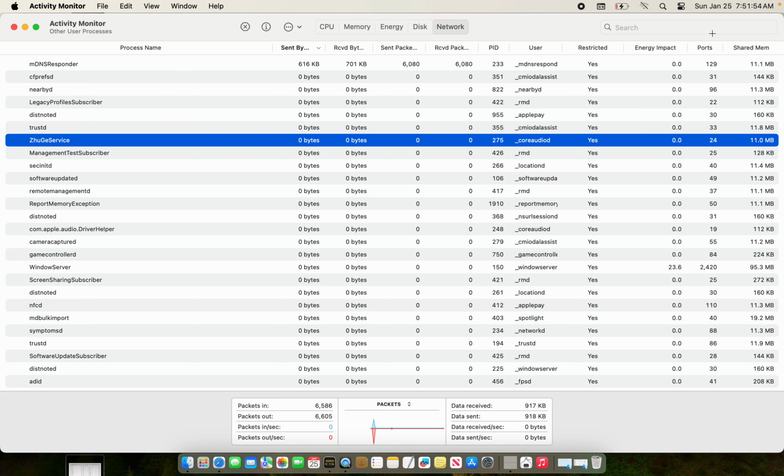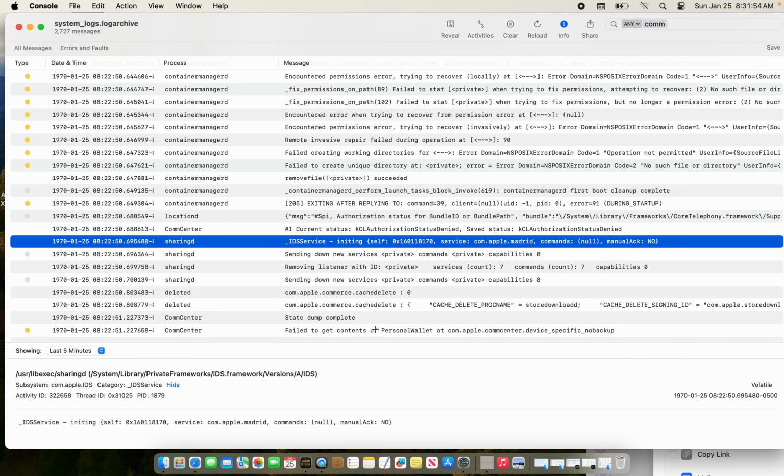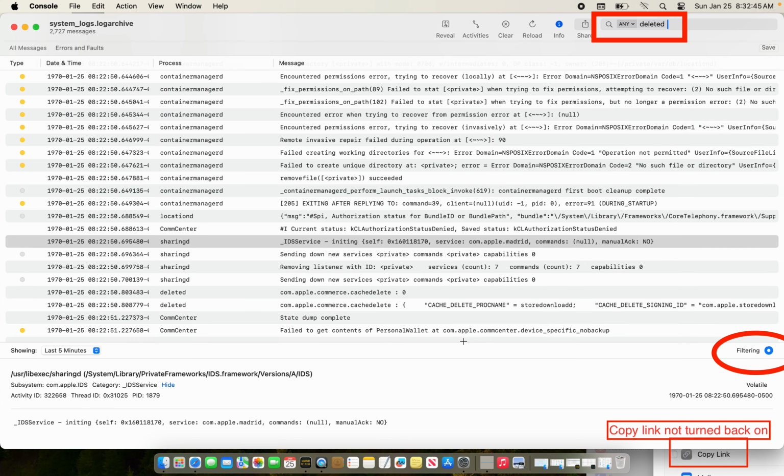It says January there, but it was April 2025. There's Pegasus, and there's self, not me. I'm not initializing self. That's my other self. That is what my Mac is synced to. Everything is being filtered.